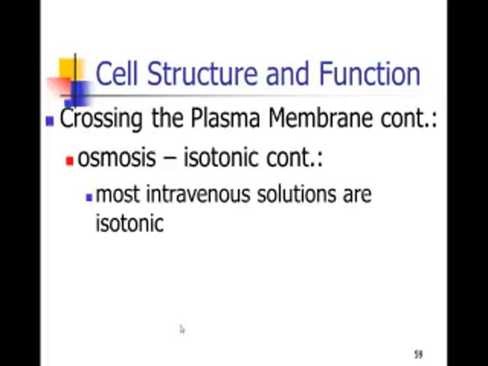Now, if we have intravenous solutions in a hospital, typically those solutions are going to be isotonic, and you want that on purpose. If you have a solution and it is not isotonic, your cells are either going to swell up or shrink and shrivel. Neither of those are desirous outcomes.